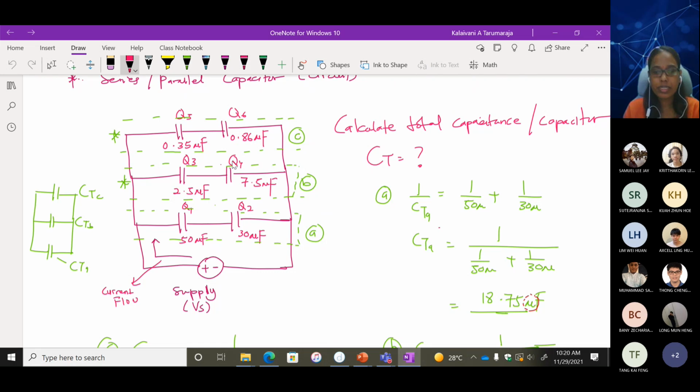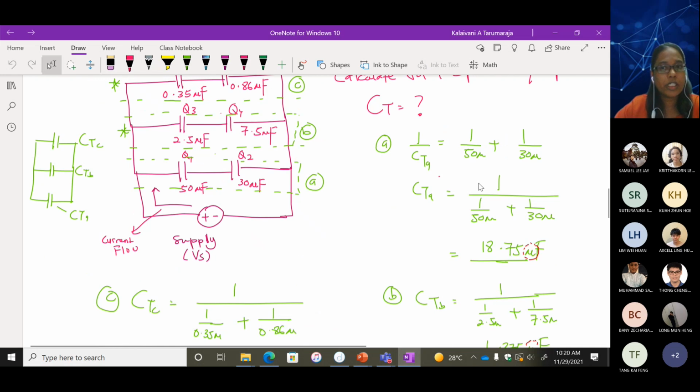Once you identify the form of the capacitance, I mean the flow, how they arranged the capacitors, you can calculate. If it's series, you're going to use this equation. Just have a look. For the first part, you can see 150 microfarad with 130. You just calculate it, then you can find the last answer. Most likely you can find 18.75 microfarad.